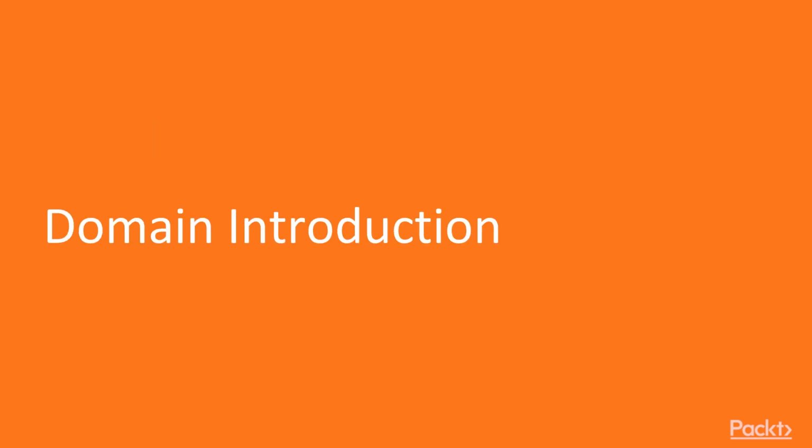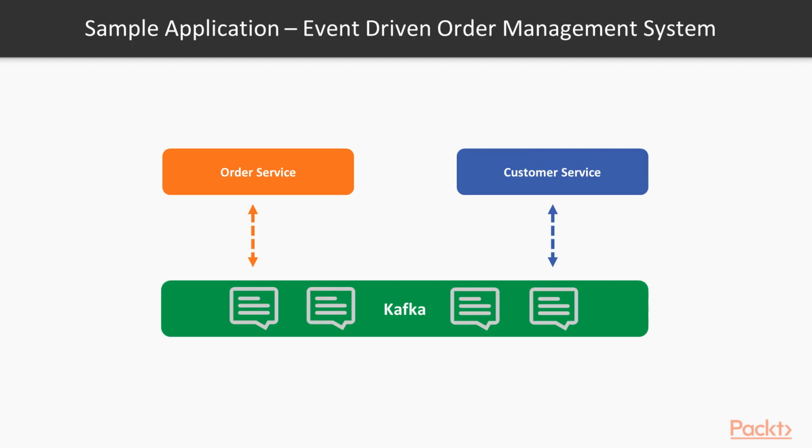In this video, we'll have a look into the business scenario for our microservices, how many microservices we need in our sample domain, and the main communication endpoints between these microservices. The sample application that we are going to create deals with order management. Our application is responsible for customer management, order creation, and validation.